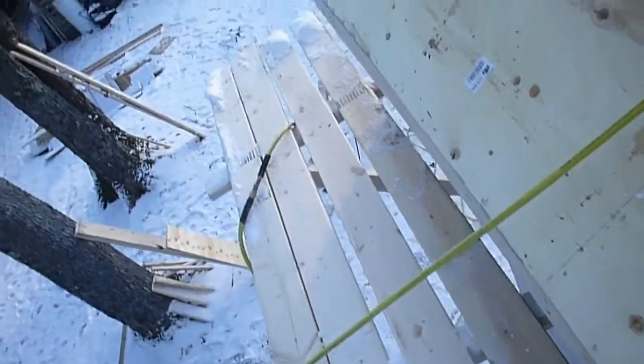Okay, so there's the scaffold. Isn't that neat?